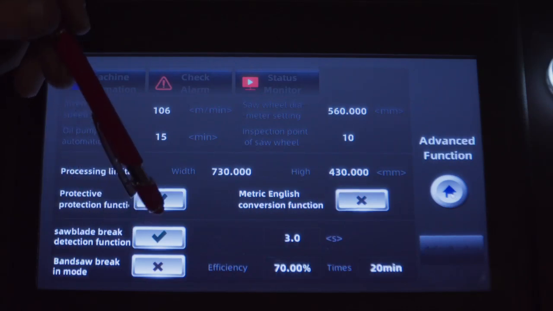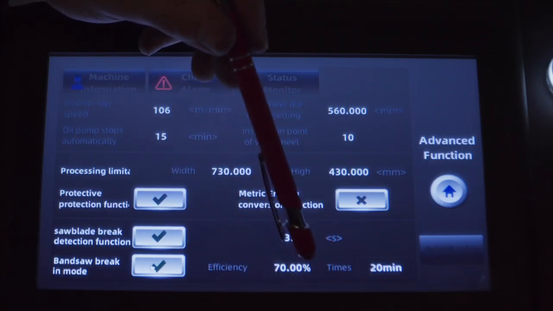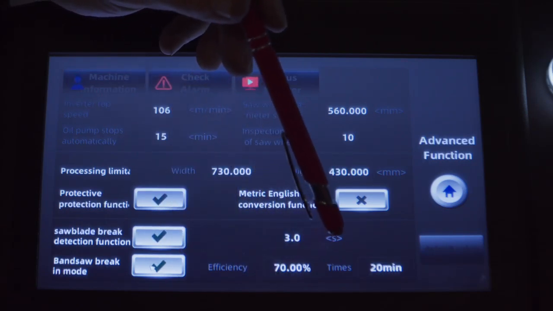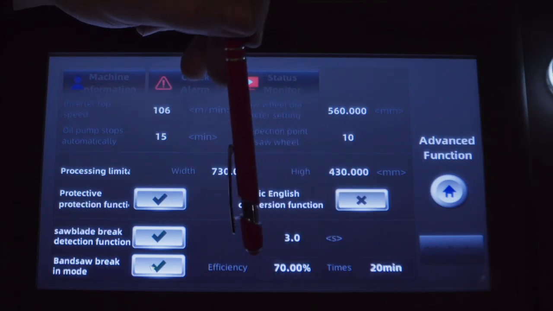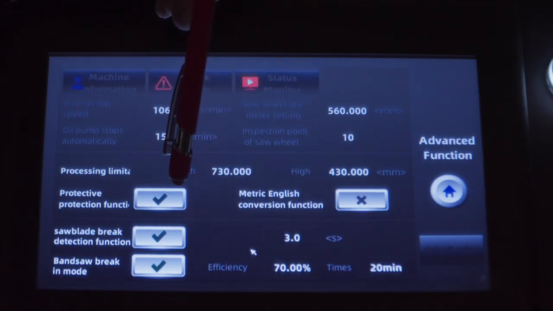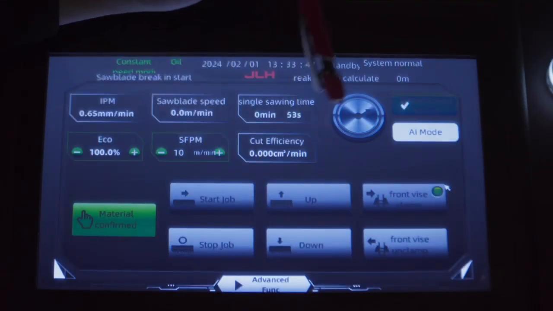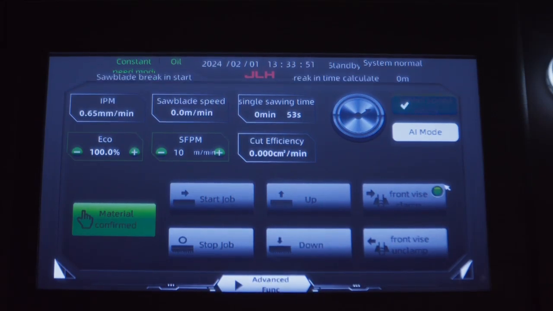So basically it means that when you choose this option, the down feed and the speed will be reduced during 20 minutes with 70%. Makes also again the operator's life easier. The home button again, you come back to the main screen, and yeah, this basically tells everything what you need to know.